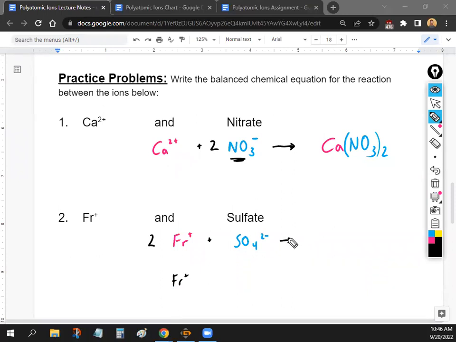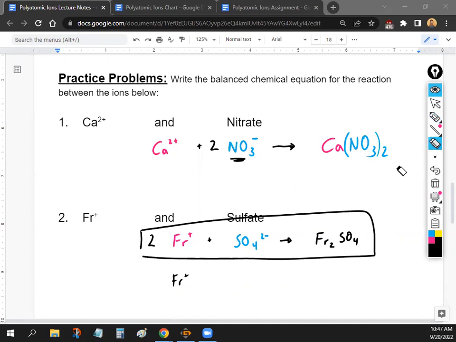But what we're going to do is we're going to draw an arrow to combine it together. We got 2 Frs, so we're going to write Fr2, and we combine that with SO4. And since we only needed 1, we don't need the parentheses, okay? So there you go. This is going to be your final answer right there. And I cannot draw a straight line. So what's inside of the box is what you should be able to provide, basically exactly like that, okay?